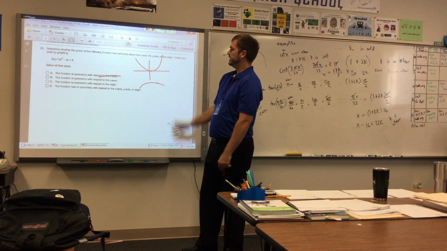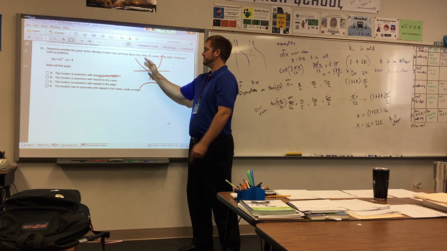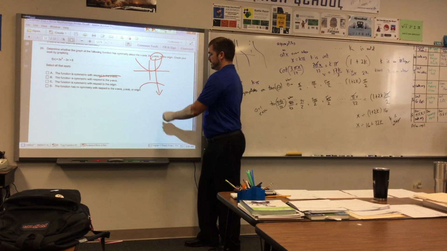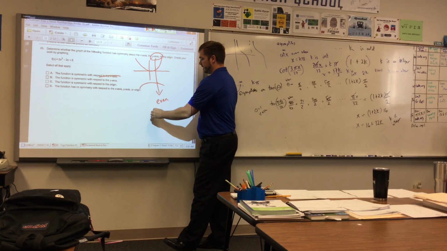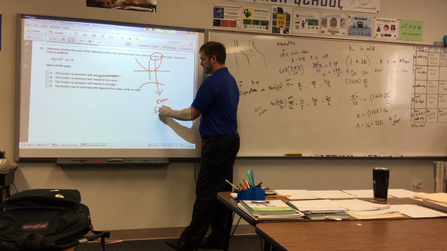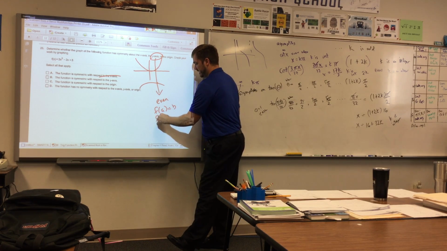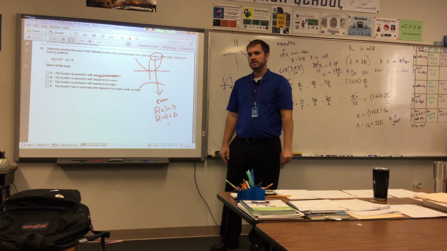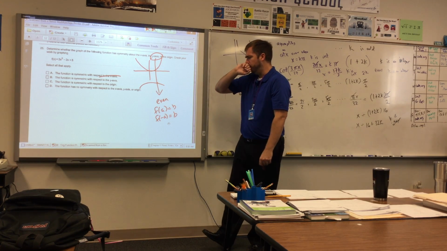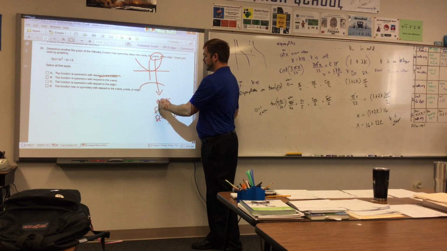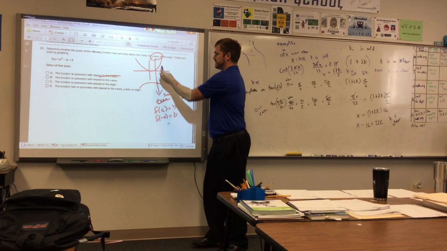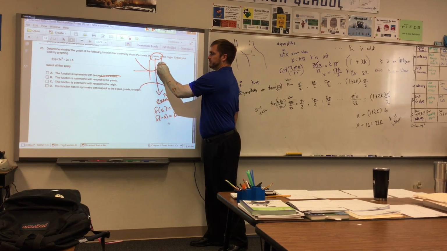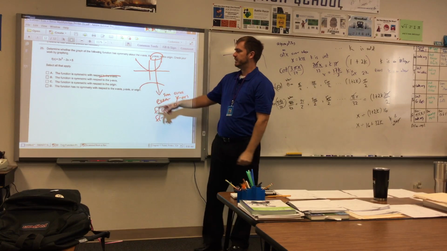The other stuff, if you remember, if it's symmetry across the y-axis, that means that you're looking at an even function, or more specifically, if f of a equals b, then f of negative a still equals b as well. Scratch out even, and I'll say symmetry across the y-axis. That's right. This point over here matched this point over here. This point over here matched over there. This point over here matched over there.